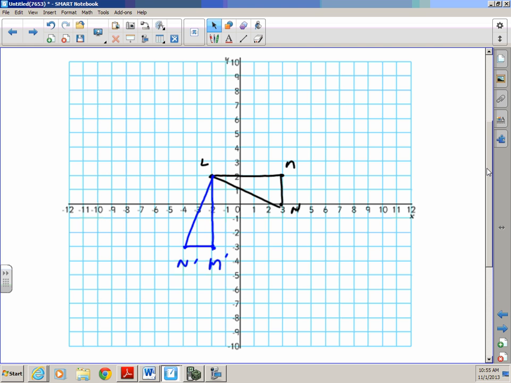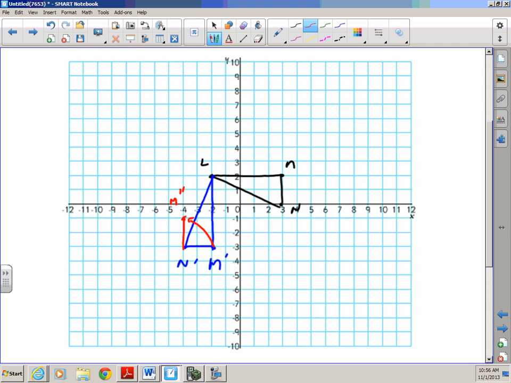Now I'm going to take the blue image and rotate it 90 degrees counterclockwise about N, meaning N is not going to move. When I do this, I always want to be on the point that's the center of rotation, and use a horizontal or vertical line to figure it out. So I have the horizontal line NM. I'm going to pivot M one time to the left, meaning it's going to turn this way. It's 2 away, so it's going to end up there. So there's my M double prime.